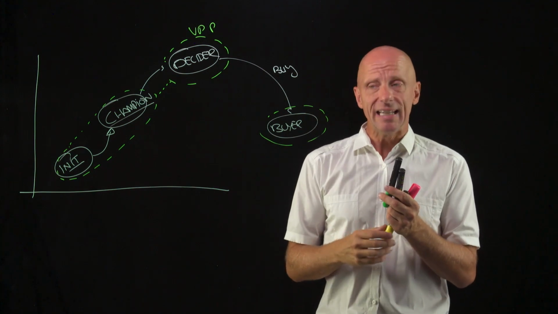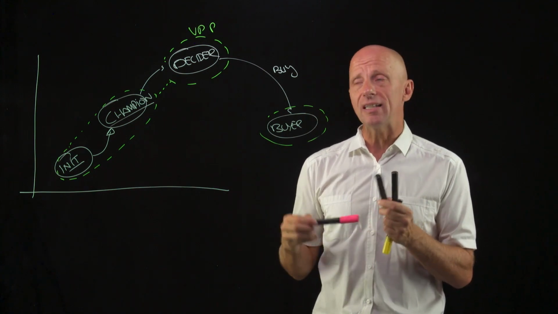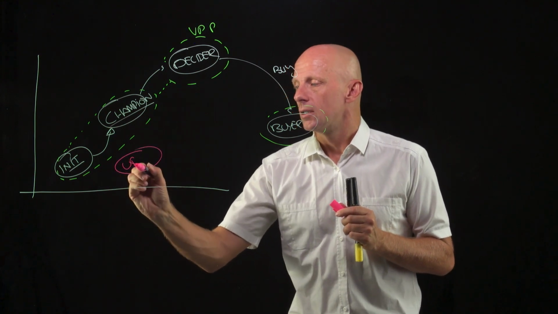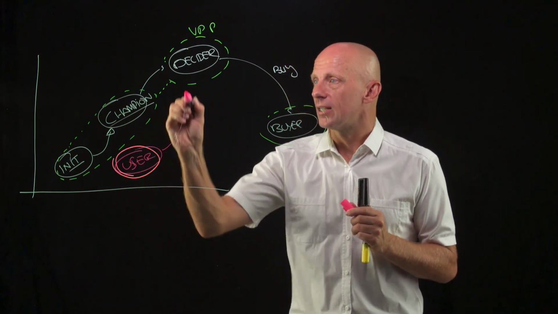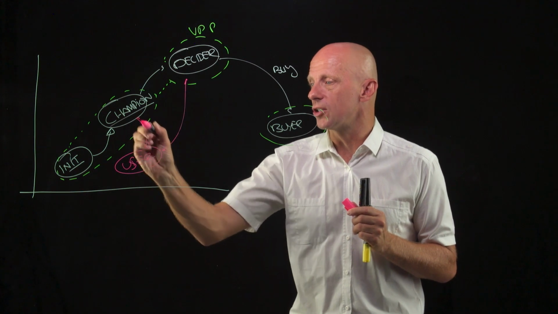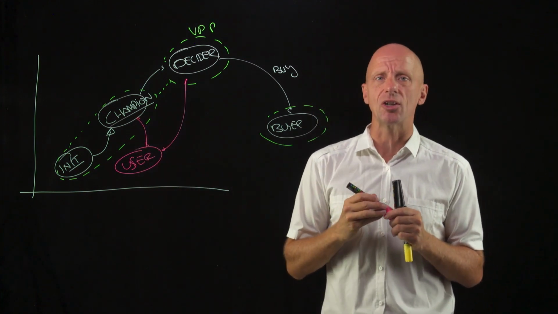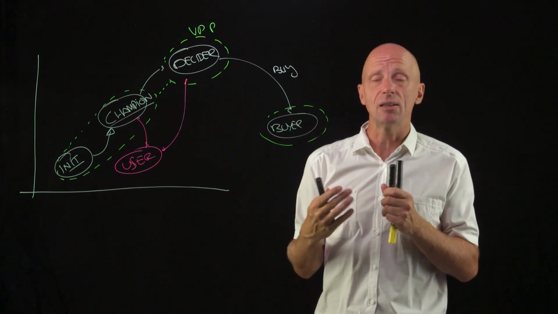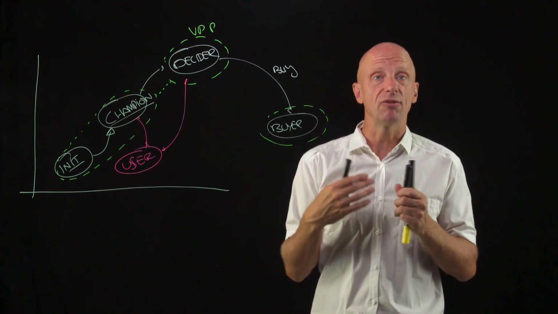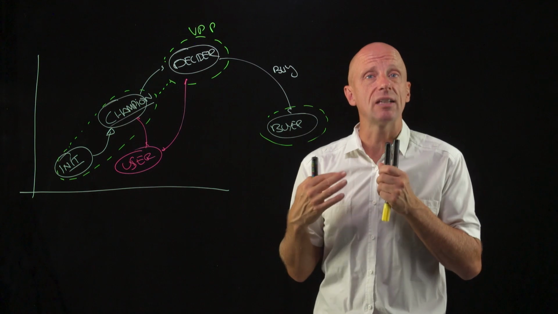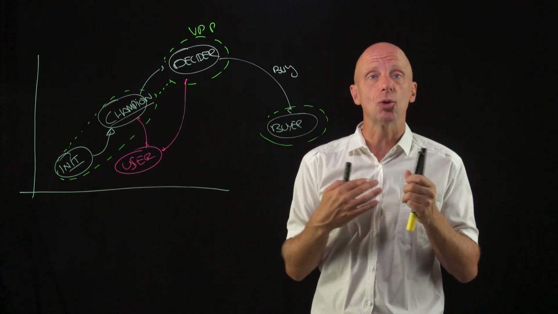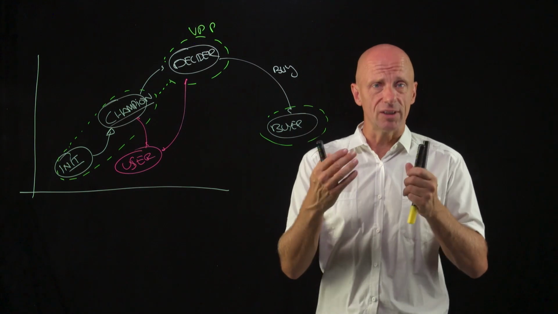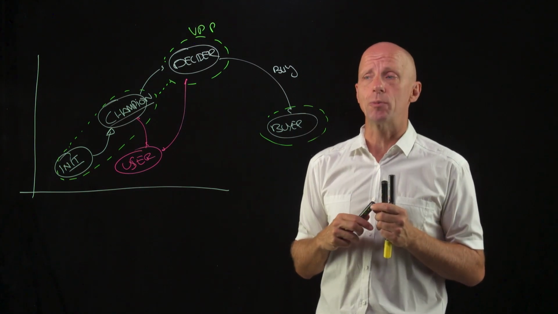Now, what you're gonna find is that the decider is not just gonna make a decision based on the champion. In today's world, we often see that the decider may involve and pull in what we call the user. There will be a relationship between the user and the champion. They may check into it with each other. The user, for example, if we are selling an applicant tracking system, they may ask a few of the individual recruiters, have you heard of this applicant tracking system? Have you heard of this particular solution? That is the user, eventually the end user of that product, who's being pulled.